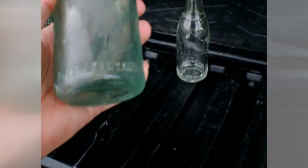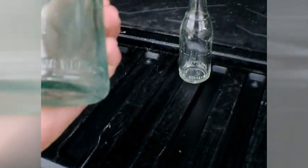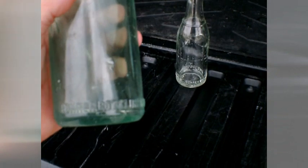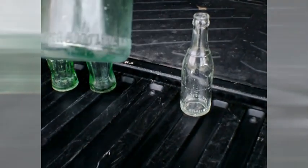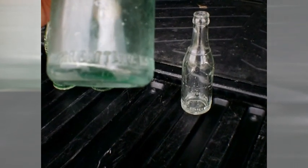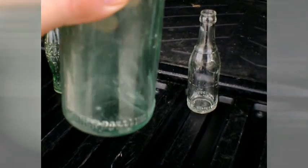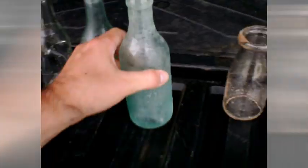And then this one says Lafayette, Indiana on the bottom. Again, Bohrer Bottling Works. So it's a little bit different. But in this one, you can really see there's a lot of imperfections in the glass. There's a lot of bubbles. I don't know if you can tell on the camera, but if you look on the left side, the bottom of the bottle is quite thick, and then on the right side, it gets really thin. So there's a lot of imperfections in the manufacture of this bottle. There's a lot of air bubbles. I don't really know how old that is. That's super awesome. But then, well, we'll talk about that one in a minute.